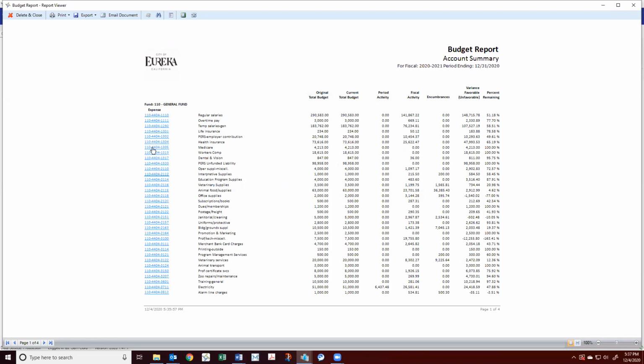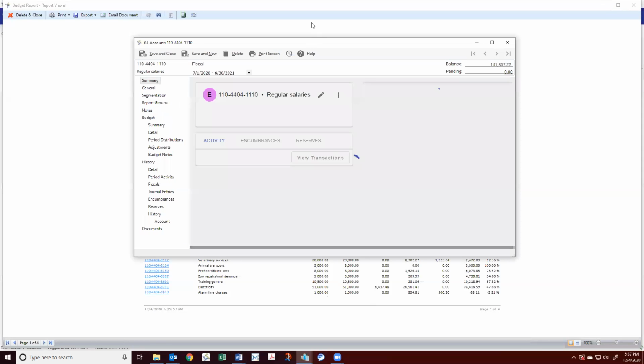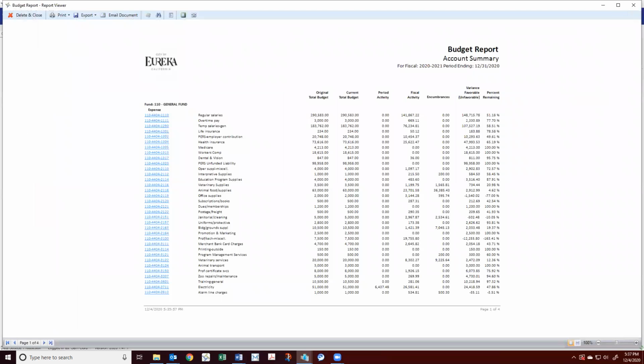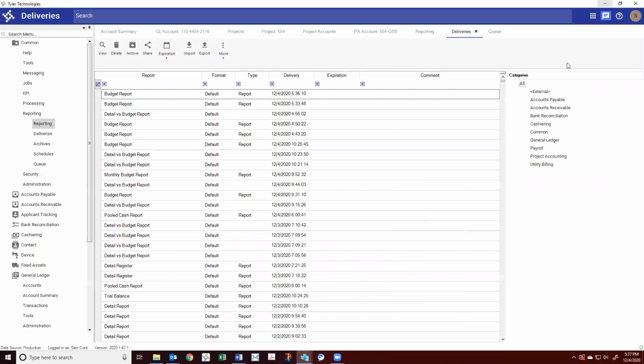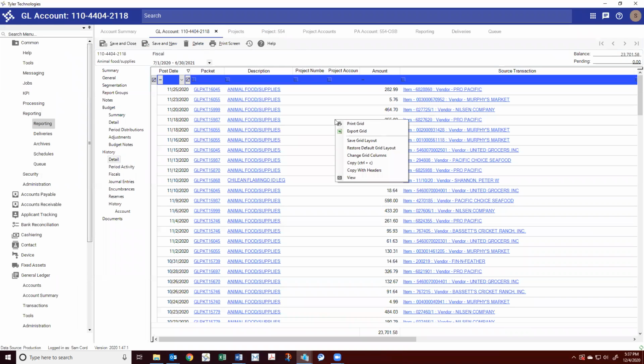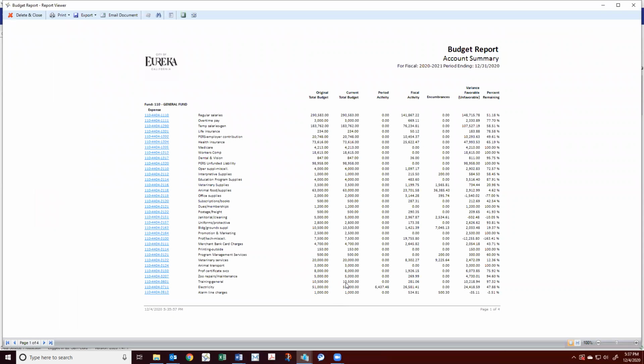Any of these accounts in blue, you can click on to bring you directly to a separate window that shows the account exactly like how I showed you earlier with the summary, the detail, so you can look at any of the more specific information. When you have a report you like, you can print it, you can export it as a PDF, you can also export it as Excel. However, it's a little temperamental. I recommend anytime you are looking at a grid, such as this, I recommend doing export grid. This will give you the cleanest Excel. If you're trying to do it from a report, they can be a little temperamental. So this is how I'd recommend doing it if you'd like to do it.